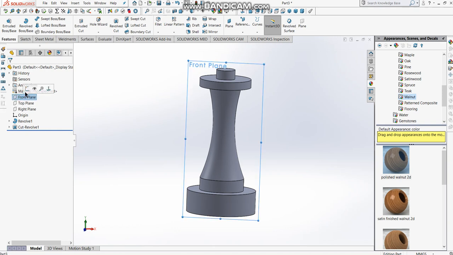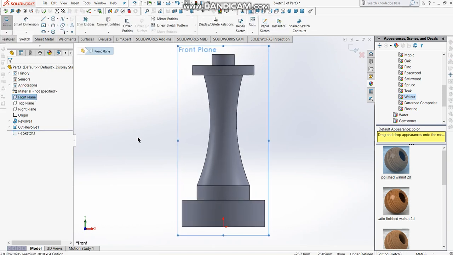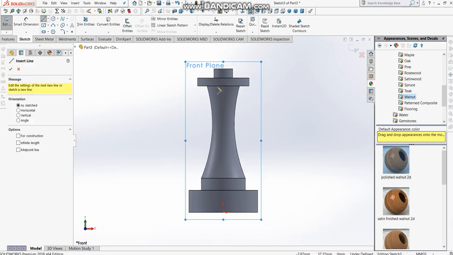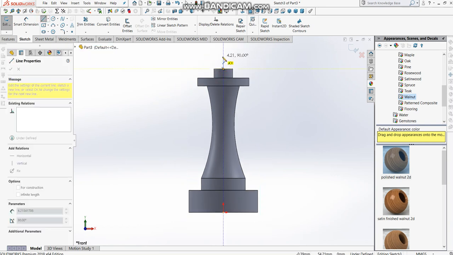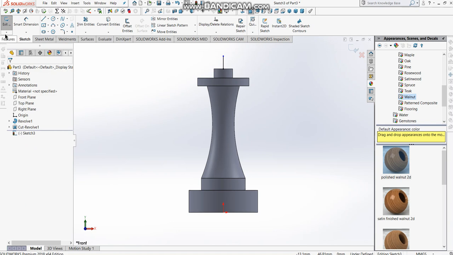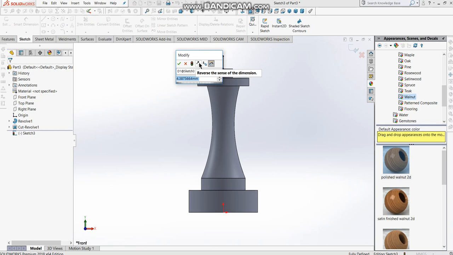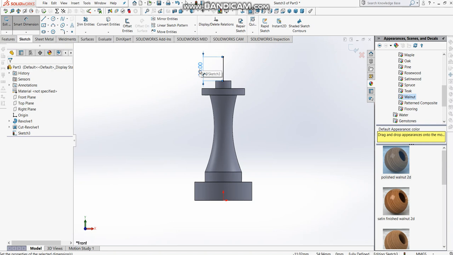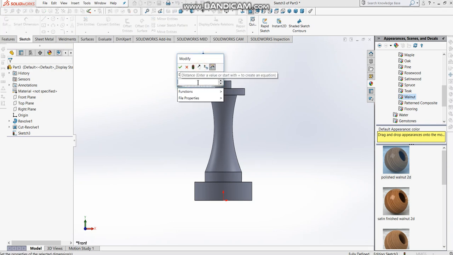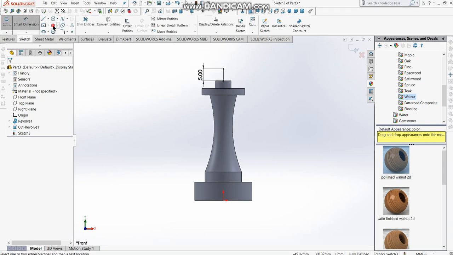So go to Front Plane, Sketch, and make it normal, and we'll again use a revolve feature here. Smart Dimension. Sorry, 10 mm is too big, so we'll make it 5, and we'll go to 3-Point Arc here, this one, and this one.